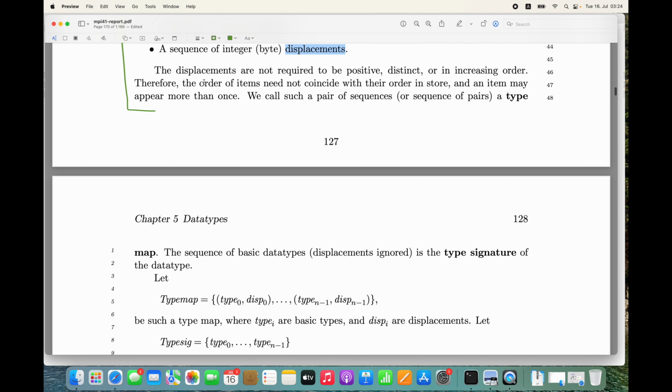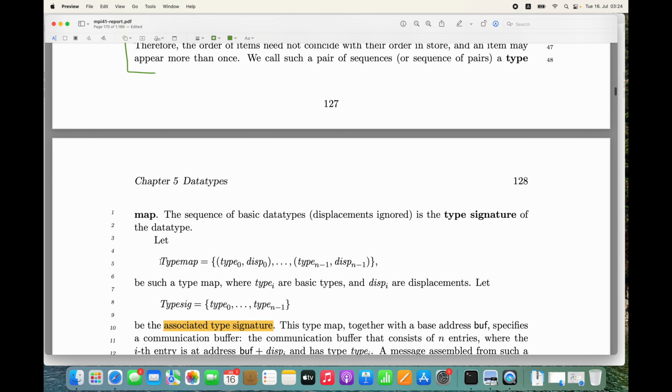Your general data type is going to have a type map, and that type map is a decomposition of all the types involved in your general data type, and associated to each type you have the respective displacement.